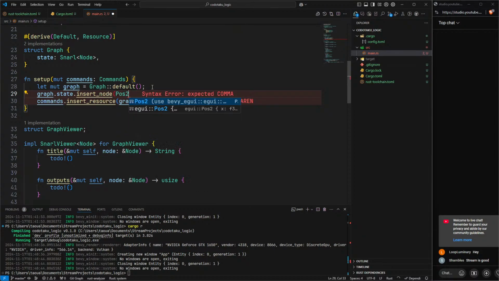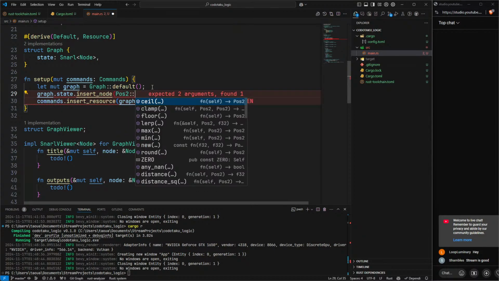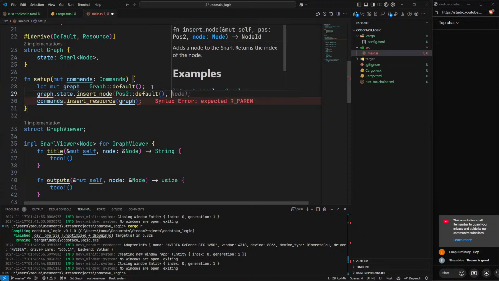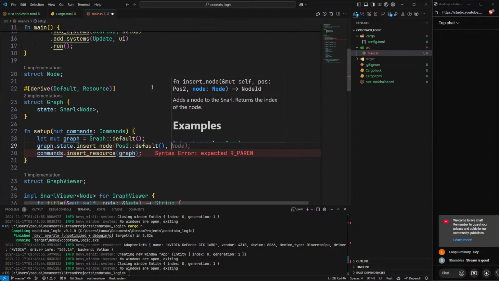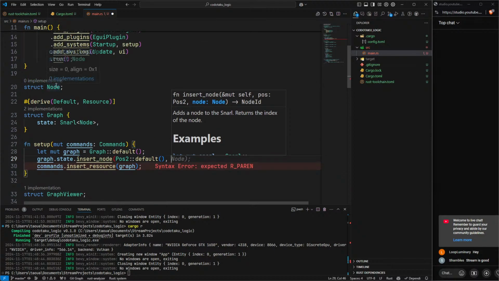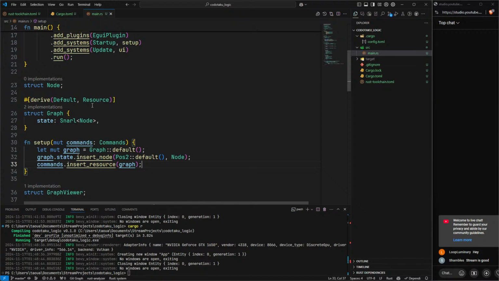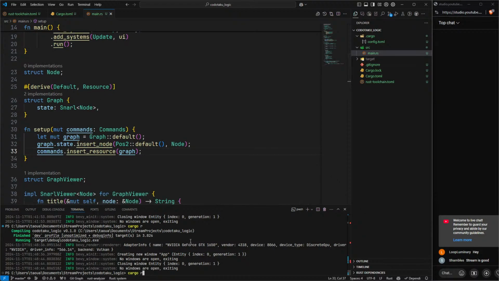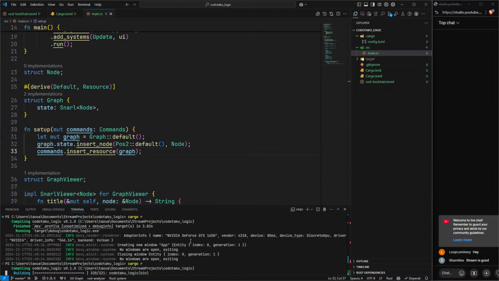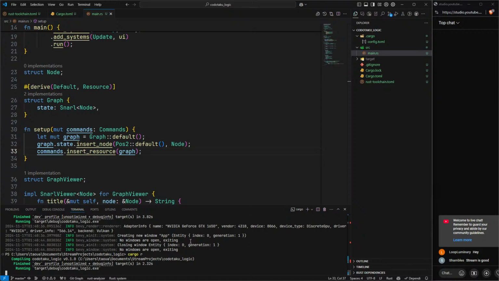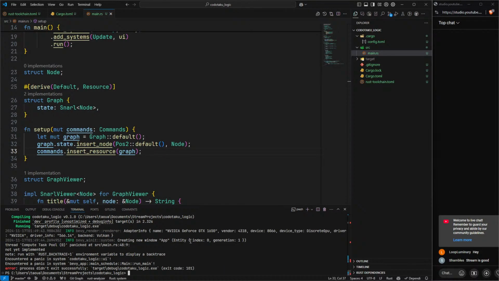So pos2, and let's just say default, and then here, oh yeah, and here you construct the generic that you have passed. In this case, currently the generic doesn't contain anything, so you could just do that, right? Cargo run now, and we should have one, but of course it would crash, right?